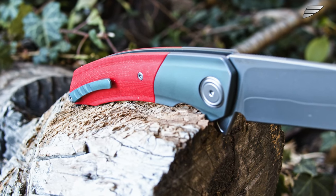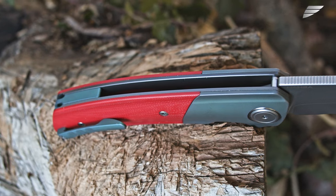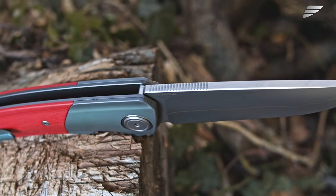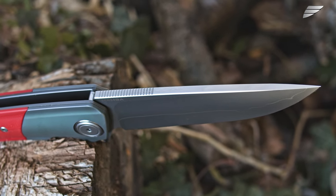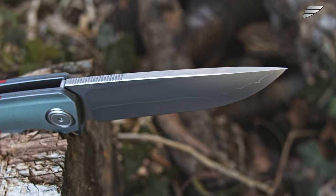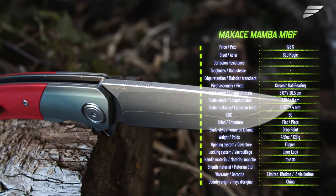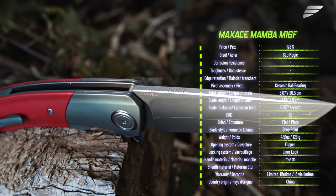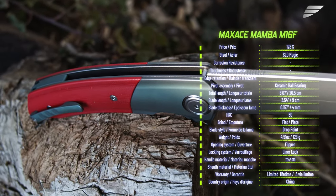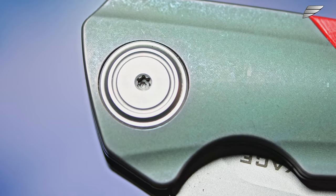The Mamba is available in 5 colors, including 4 sober ones and a brighter one, which is the one I'm presenting to you. There are 2 models at 228, with handles partly in carbon fiber and blades in CPM S90V, and 3 others at 128, 2 in G10 and 1 in Micarta, with a blade in SLD Magic Steel. We're particularly interested in the 128 models, which offer good value for money. Especially since I've seen knives in this Mamba range at around 30% off on internet sites.